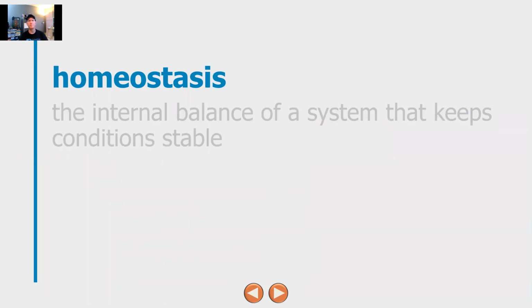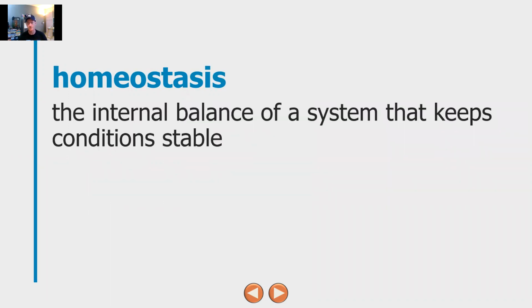Now, before I get to transport, I just want to have a little bit of a deferred conversation about something that's very important for all cells. The book brings it up kind of as a topic after a topic, so that's why I do it like this. That's homeostasis. Homeostasis basically means the balance of any system, the internal balance and stability of the system. Here's what I want you to think about in biology class: homeostasis is what all living things do.